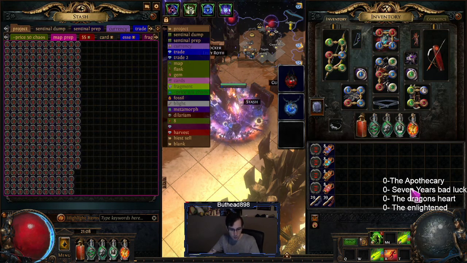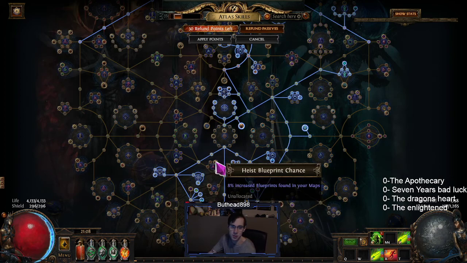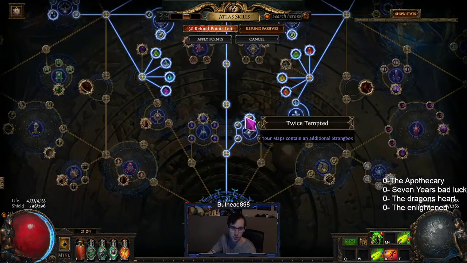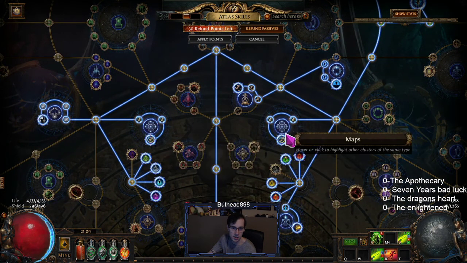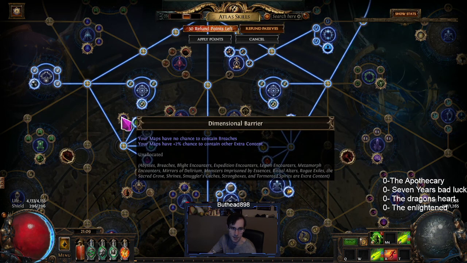So, where is it at? There you go. The Atlas Tree is pretty whatever. I don't even have all the points for Atlas. I'm still missing 2 points. But we're pretty much taking Strongbox, going up here, taking the double map tiers get higher, and the Delirium chance. We're blocking out almost everything except for Delirium, and I have Breach right now.